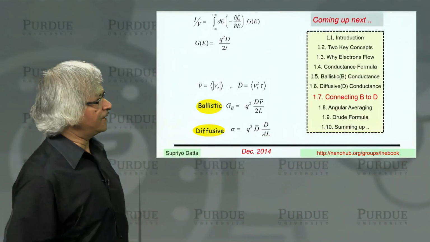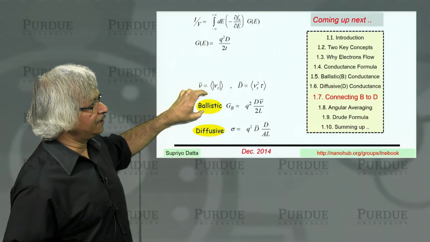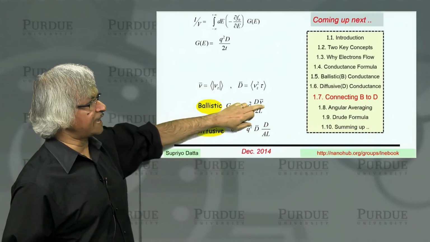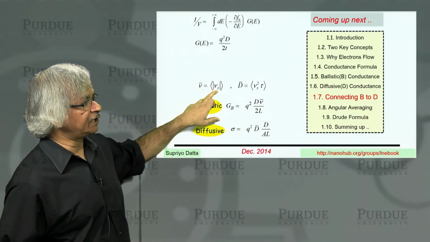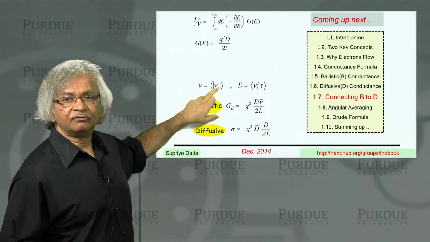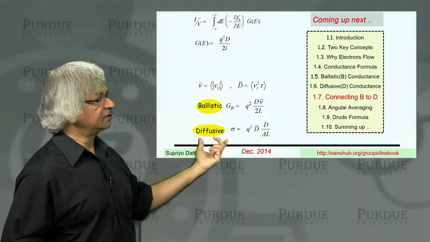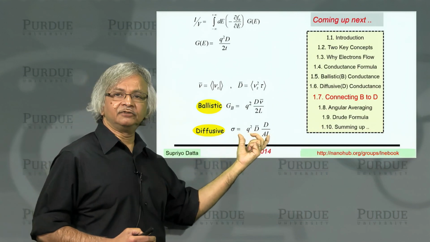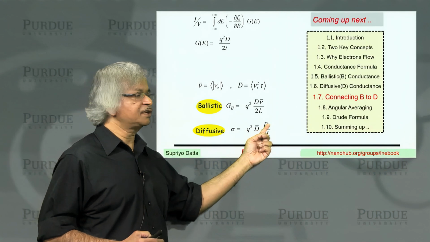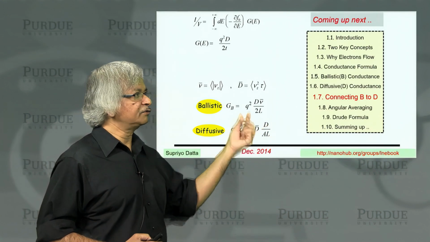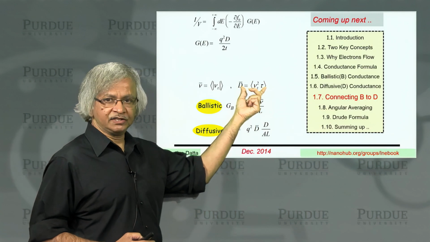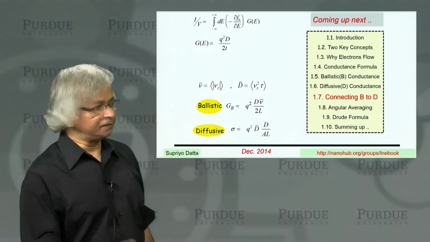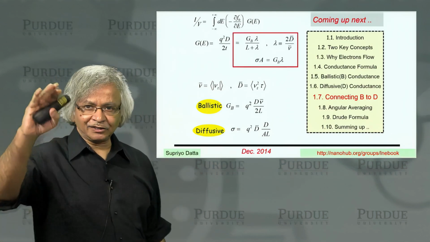So this is then our basic result. What we had obtained in the last lecture was the ballistic conductance, where what was involved was the average velocity, which is the average value of the absolute value of Vz. And now what we have done is looked at diffusive transport and shown that you obtain the standard result for the conductivity in terms of this diffusion coefficient and the density of states. And the diffusion coefficient is given by Vz squared tau. So you're now ready to connect up the two and obtain a general expression, which is what we'll do in the next lecture. Thank you.